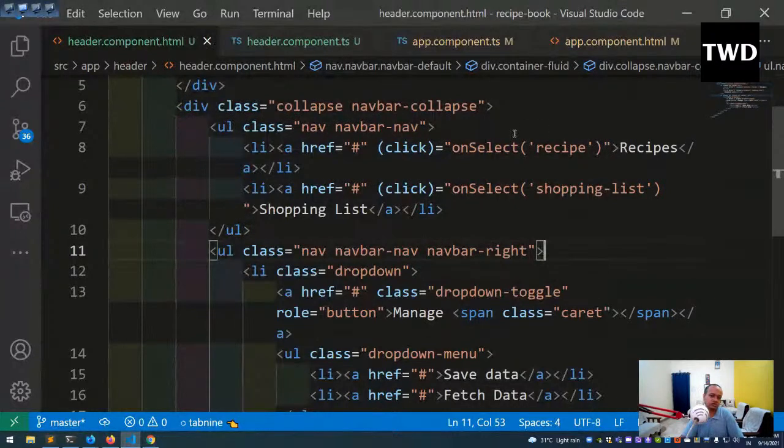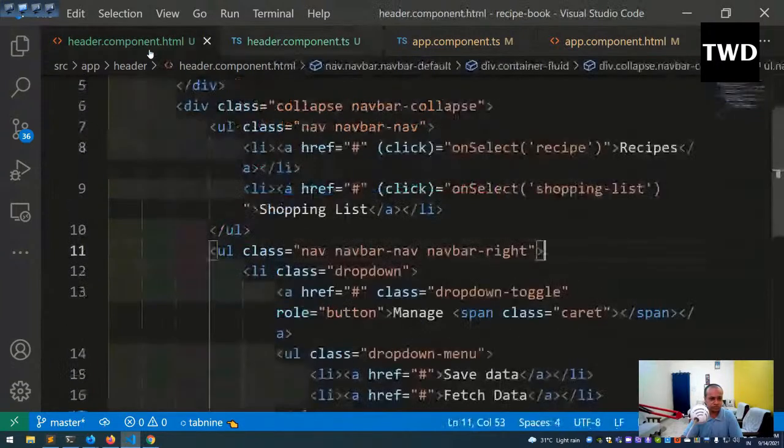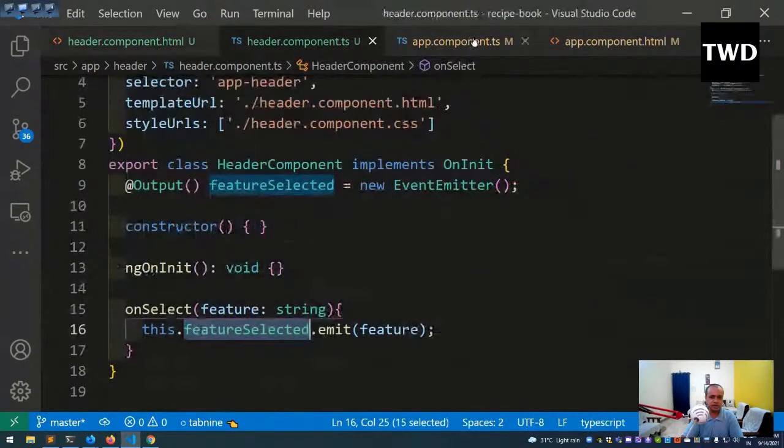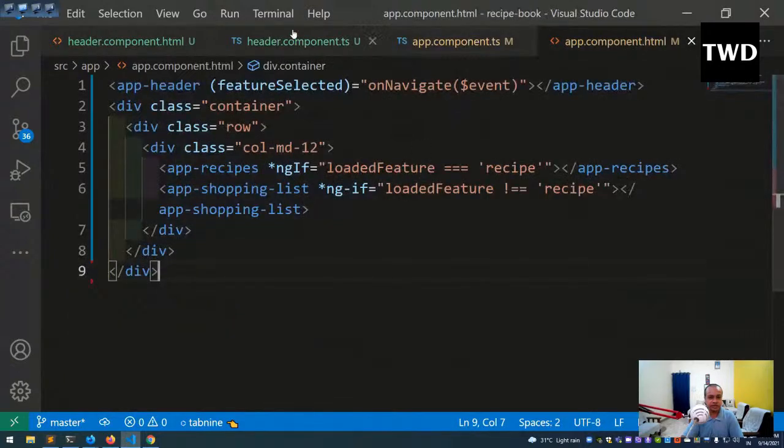So let us debug onSelect. On select shopping list we are passing, and featureSelected.emit, on select this feature we are passing. What is this feature? Whatever this feature is, it is passing. And then in this app component, we are catching it.